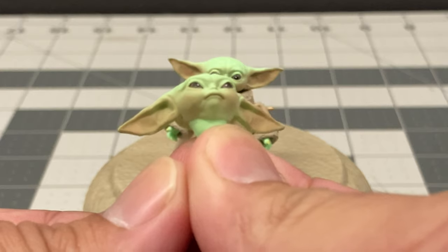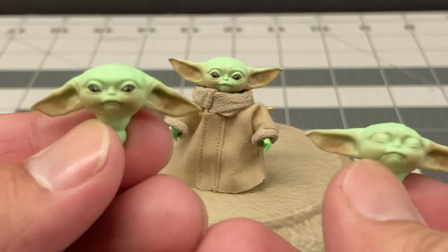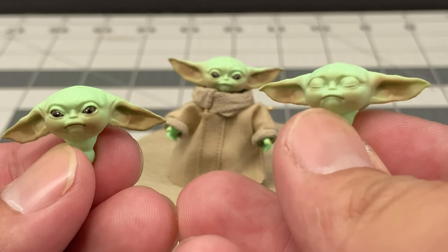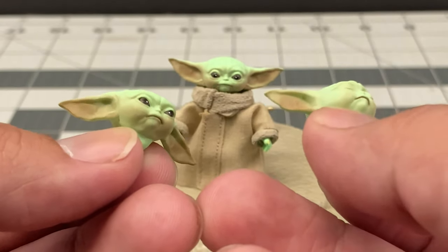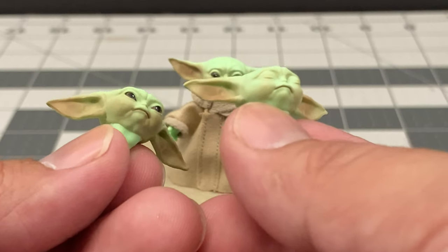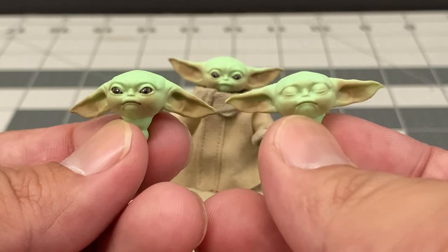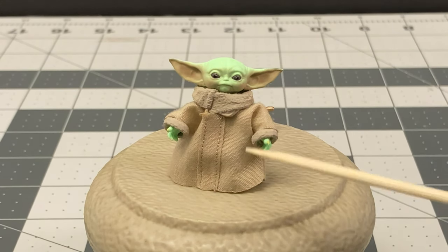These are the alternate heads it comes with. This one looks more of a stern or angry look, and then we have the eyes almost closed - the using-the-force kind of look. But the paint job on the ears and cheeks looks really bad. It looks like a brownish color rather than a nice pink color, giving it more of a flesh-toned look. That's one thing I'm disappointed about. The functionality of the arms and legs is also very difficult to deal with.